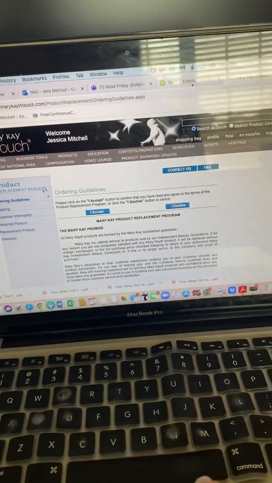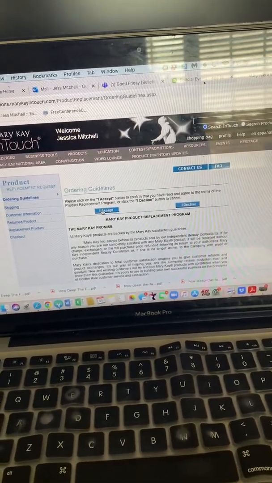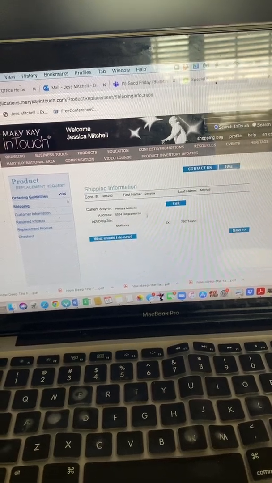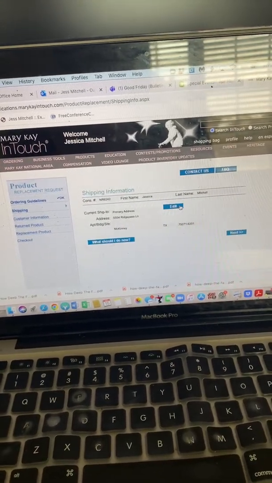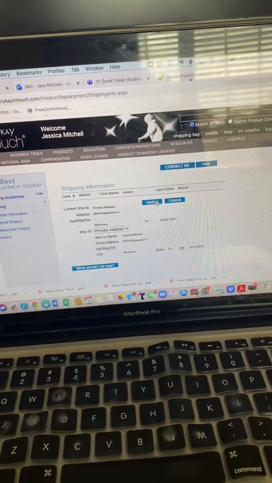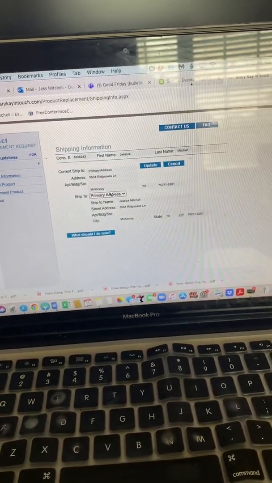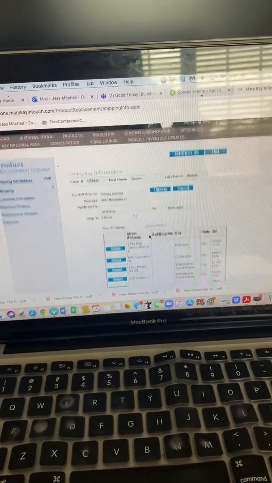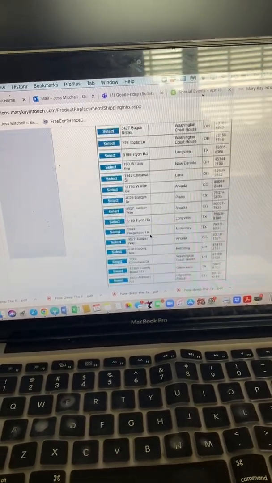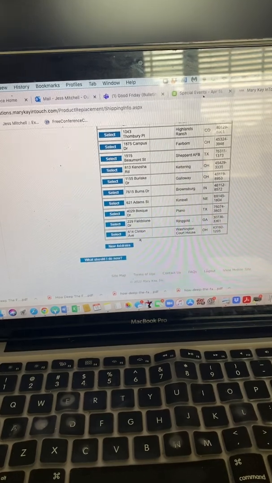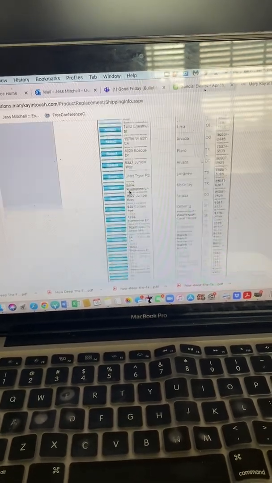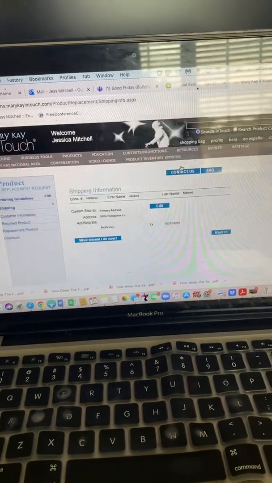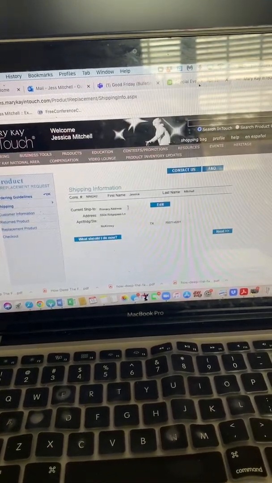Once it comes up, you're going to accept the terms. And then here's where, if you're gonna have it sent to you, just leave it. If you need to send it directly to a customer, you can go here and change it to a different address. Then you can put their info, and look at all these people that I've sent to over the years, over 13 years. So you just add a new address, or you can choose one if you're sending it to someone you have before. I'm gonna cancel because I'm just gonna carry on with my address.